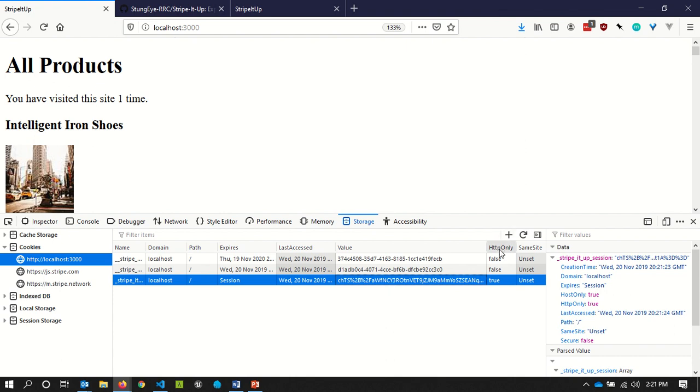Rails cookies are also set to HTTP only, which means they're not going to be shared with JavaScript on the page, and that's a security thing. You don't want JavaScript necessarily to be able to read cookies that are set by the server, because JavaScript could potentially be injected into the page through a cross-site scripting attack, and you would then not want that attack to be able to get access to your cookies because of what's called cookie sidejacking, right? If someone has access to your cookies, they could potentially use those to impersonate you on a site, because cookies are usually used as an authorization or authentication mechanism.